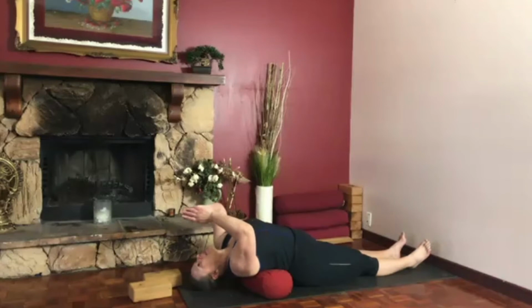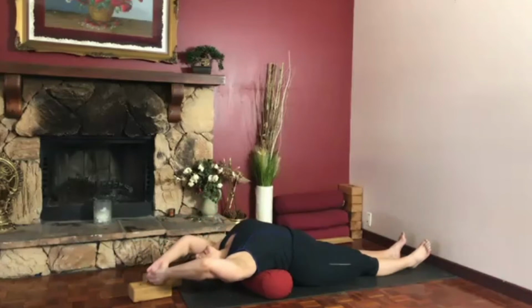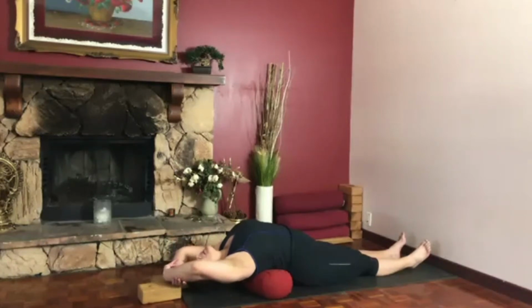You'll bring your hands up overhead. And now here is an opportunity to once again use the blocks to start to stretch through the shoulders. It will be kind of a strong stretch under the armpits and coming into the tricep area as you lift your arms at first. And eventually it'll start to dissipate. It'll start to go away. Keep breathing.